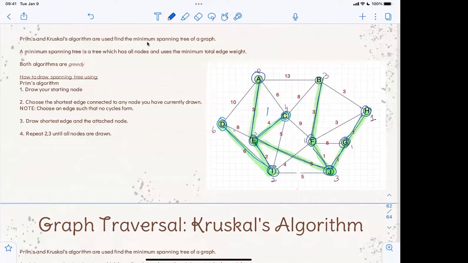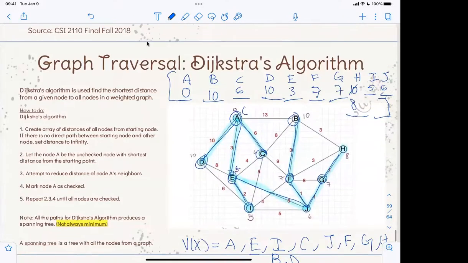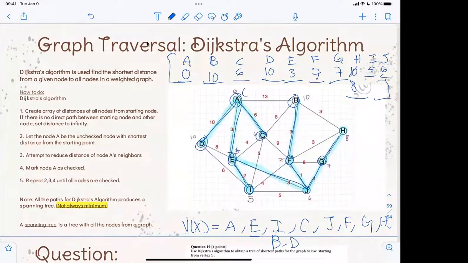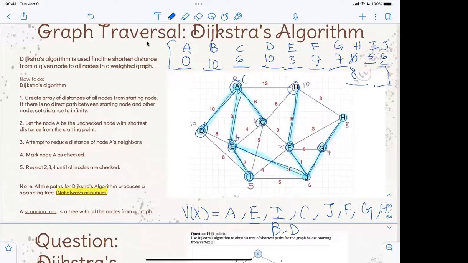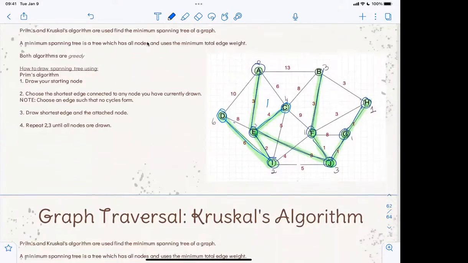A regular spanning tree is any tree which doesn't have any cycles and contains all the nodes of a graph. So this is a spanning tree because it contains all the nodes of the graph, but it doesn't have the minimum total weight that this spanning tree does.